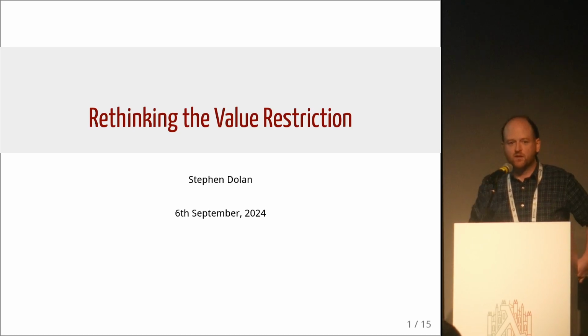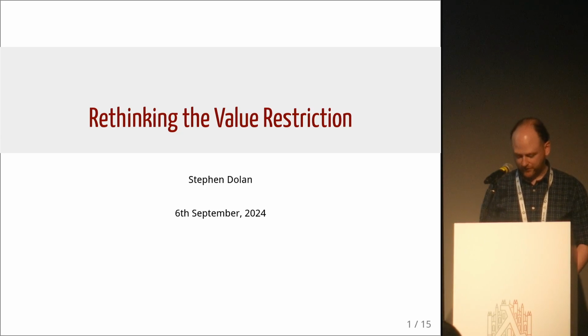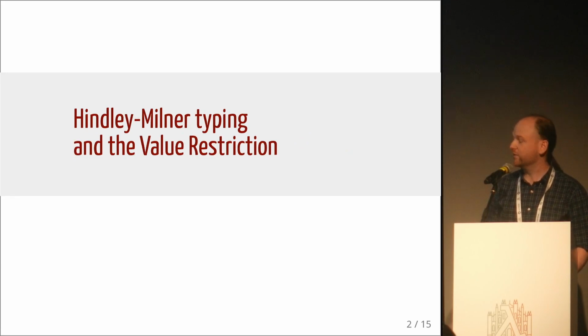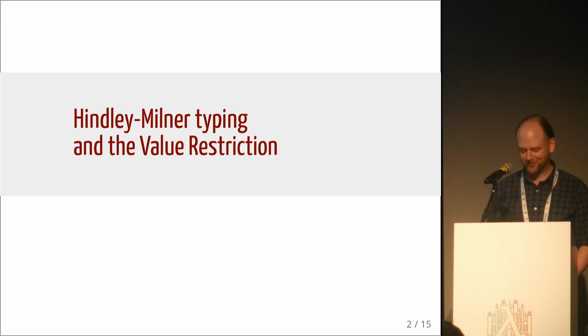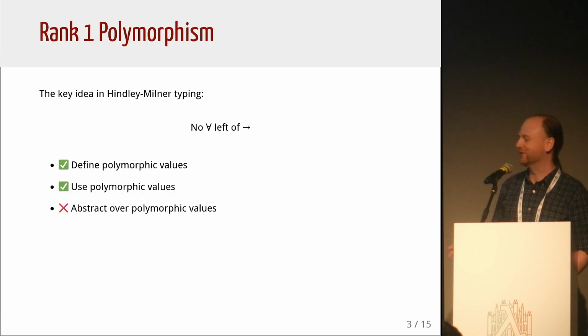Great, thank you. So I'm going to be talking about the Hindley-Milner type system and the value restriction, the type system at the core of ML. I understand that some of you may have heard of this type system before, but bear with me, I promise I will say something new about it. Not right now, though. Right now I'm going to say some very, very old things about it.